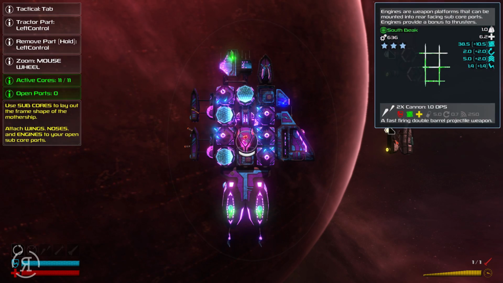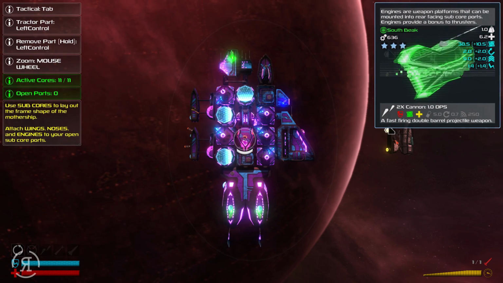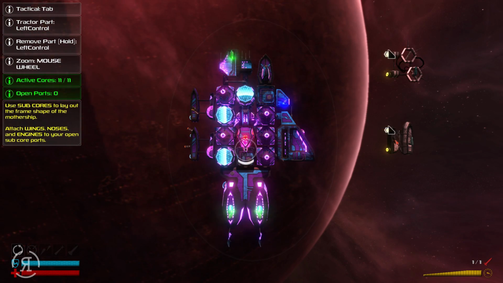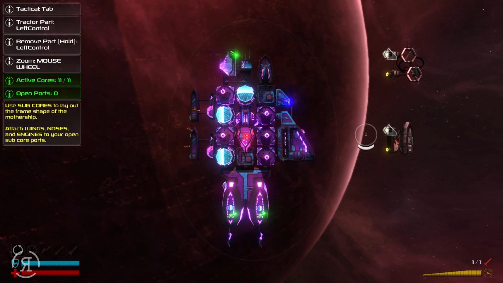Obviously, I am using an engine right in the center there, which does not make any kind of physical sense, but I'm using it anyway, for some unknown reason. Mainly because these side wings do have to be attached.